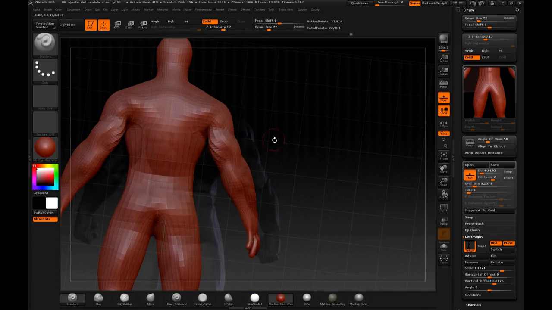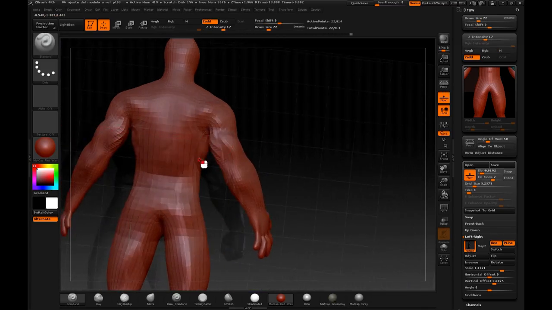Over here, I'm simply getting some shapes, really quickly. Over here, we've got the trapezius. Some of the shapes I'll sculpt later on, having as a base the job that Oscar has made.